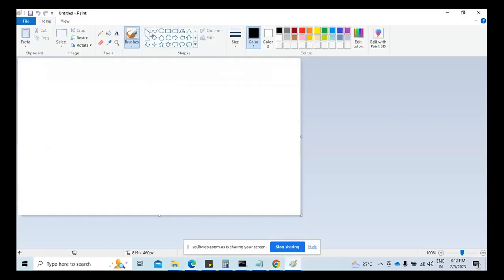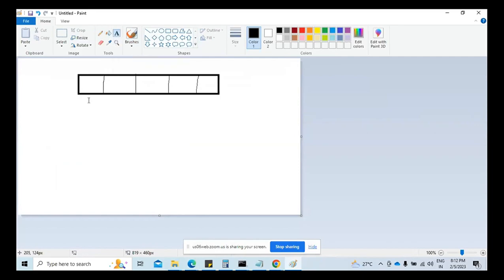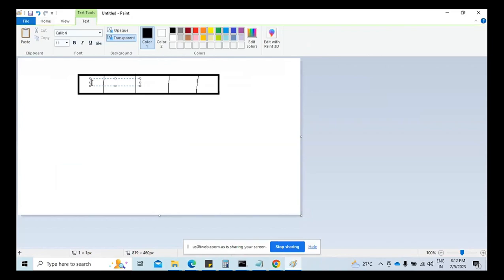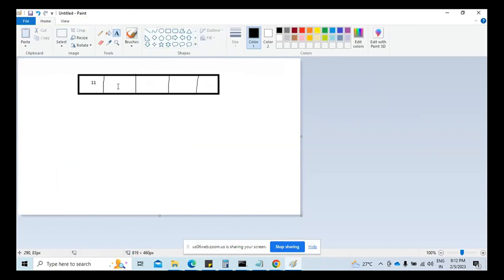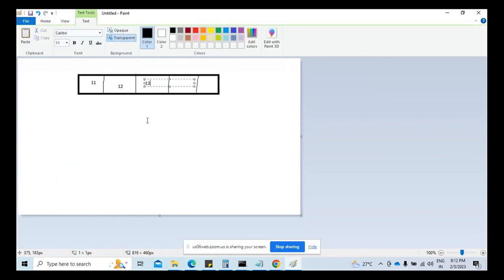So let us say I have this particular list, that is the container. Okay, this is the first one, second one, third one, and fourth one. Let's say I am having 11, 12, 13, 14, and 15.